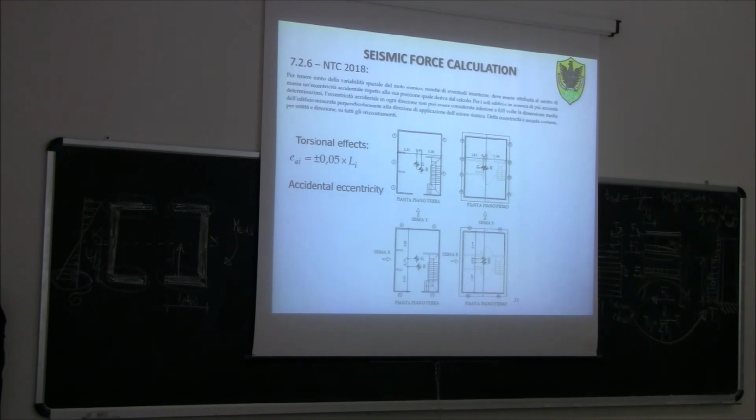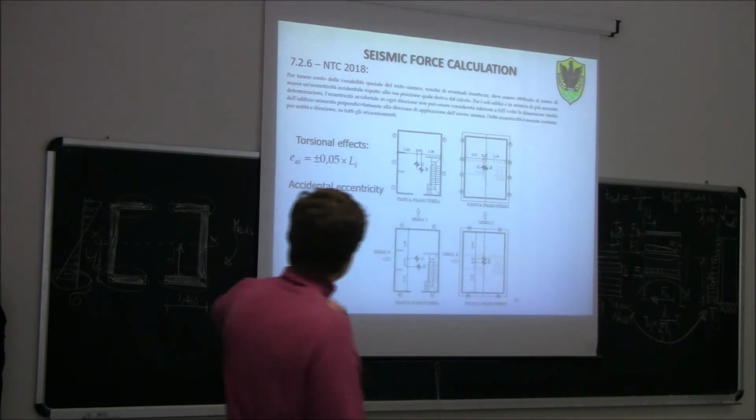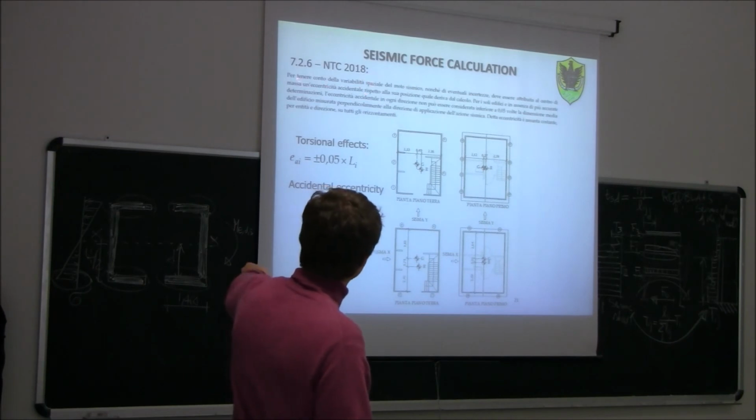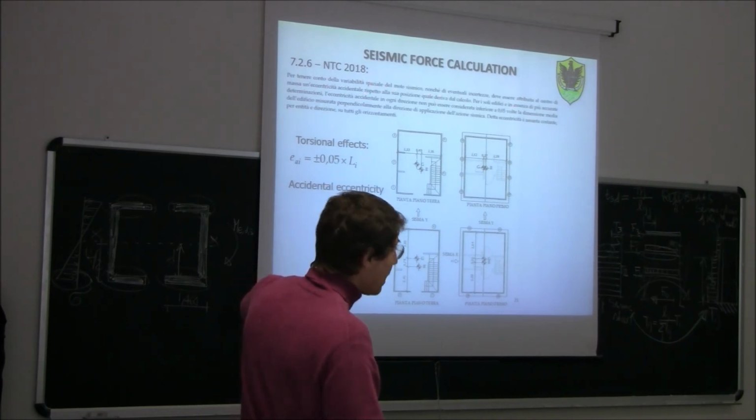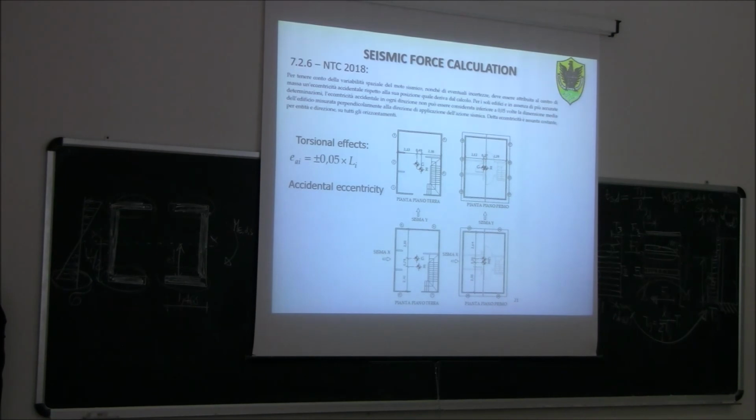Okay, now strictly speaking, yesterday we didn't mention this for cross slab, but this is true for any sort of building. If you read the regulation, for example, the Eurocode or the Italian regulation for construction, they say that even if I design the building in order to have the coincidence between the stiffness center and the mass center, anyway, the regulation asks us to consider an eccentricity, what we call accidental eccentricity. So the accidental eccentricity is at least 5% of the maximum dimension of the building in that specific direction.